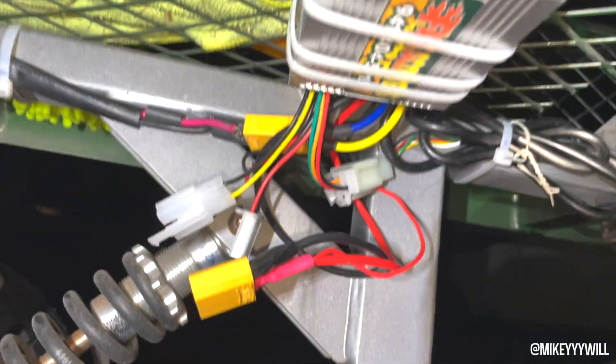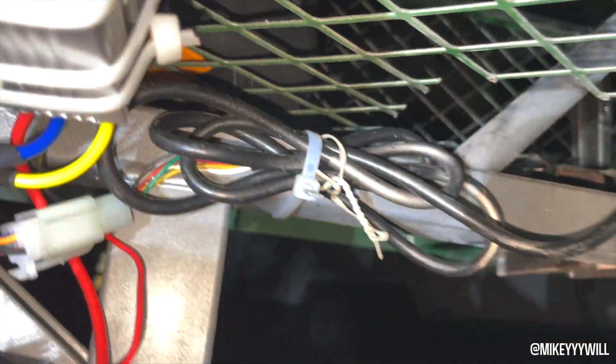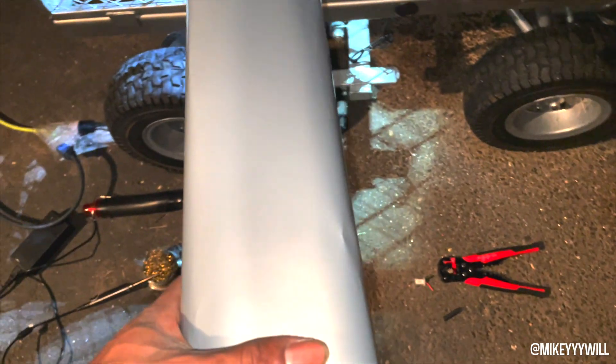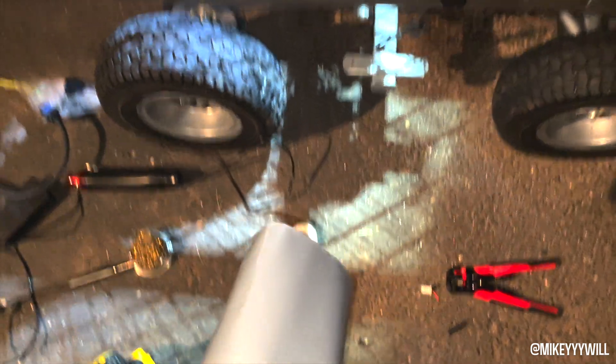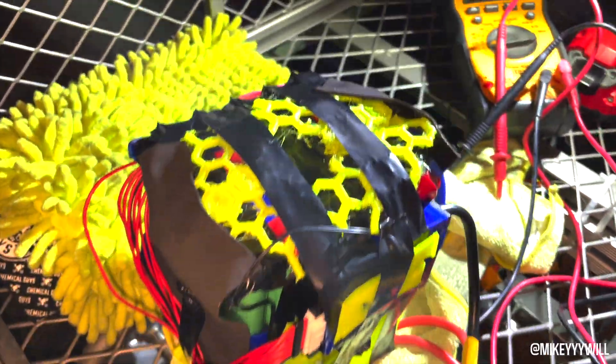Got the little Fast Scooters upgrade kit. Put my own connectors on it — I used XT-90s, could use XT-60s, I just had XT-90s. Tied it all up with zip ties, made it look nice. Probably will 3D print something in the future for it. I had to put some wrap on the battery so you can actually test it and put it in the cart itself.